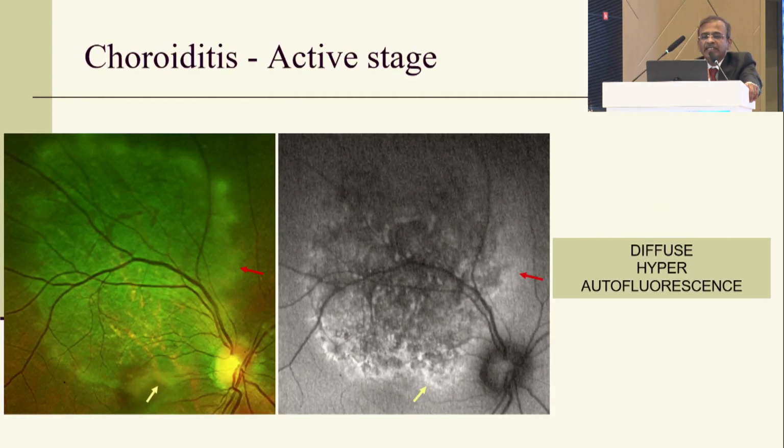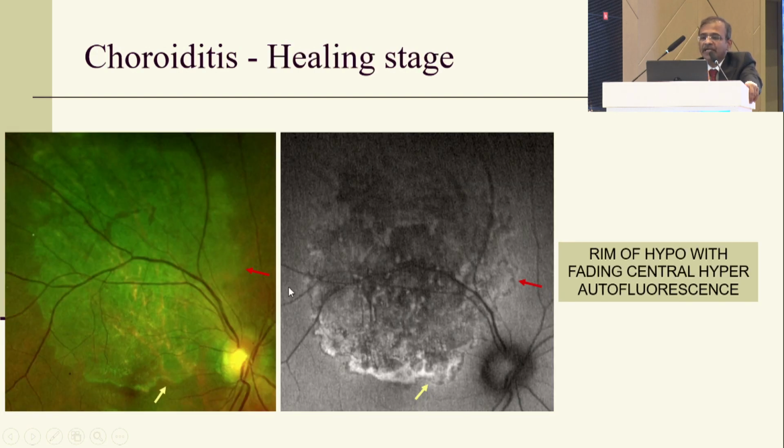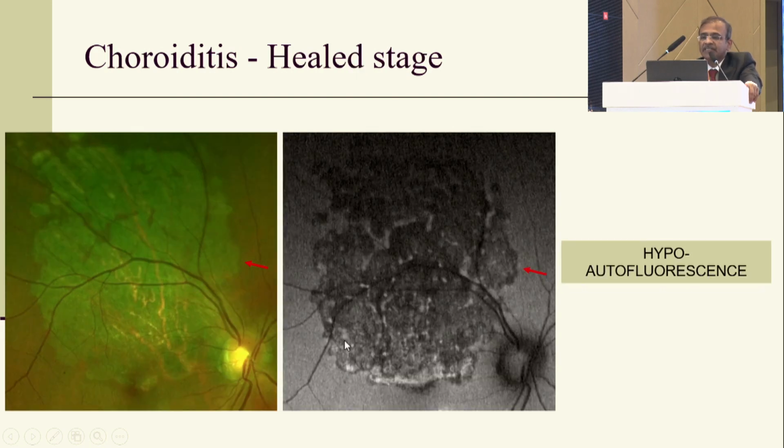In posterior uveitis, it is very useful because in an active stage, you will see a margin of hyperautofluorescence along this edge. You can see clinically also there are white areas all around. As it starts healing, some of the areas become dark and some are still white. And in the healed stage, most of them become dark. So looking at this image of autofluorescence, you can see how the patient is behaving and how the uveitis is undergoing changes after your treatment.